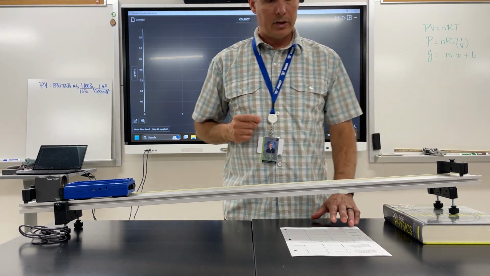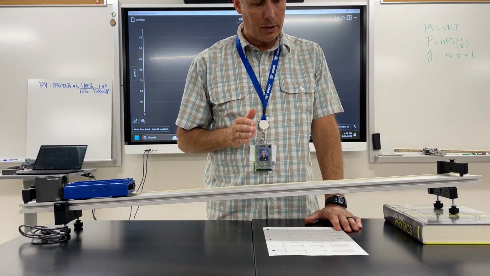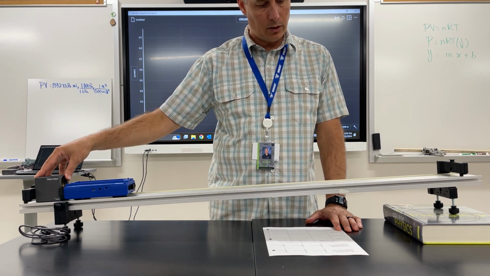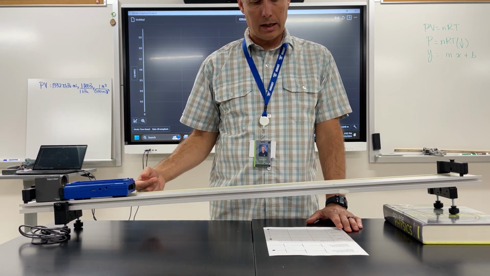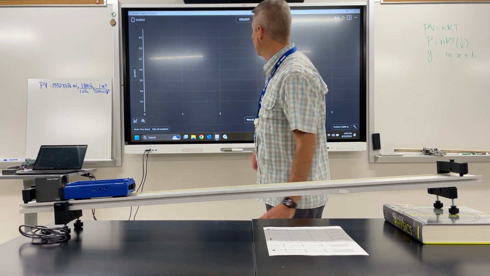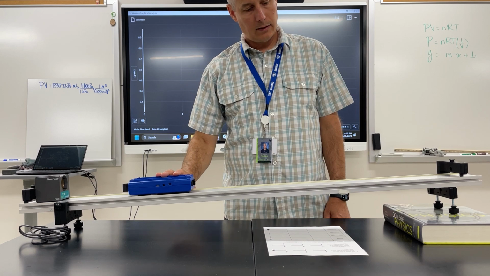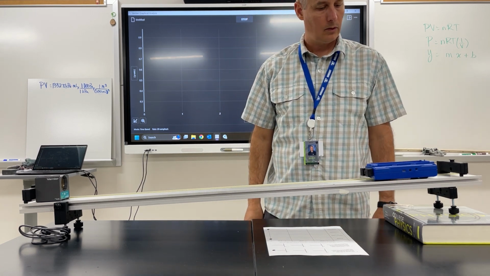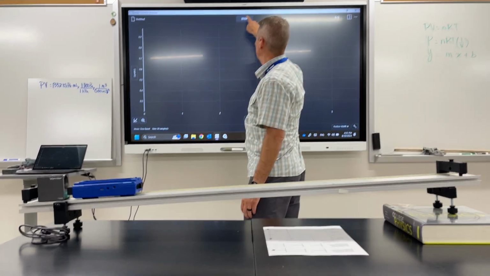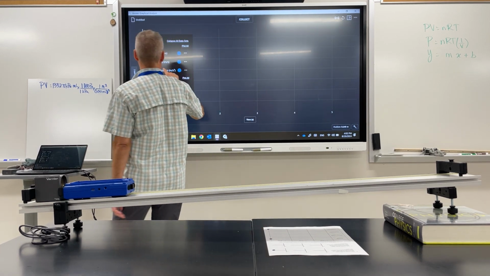Okay, we're going to do number 7 on our page. It says it goes up the ramp with the sensor moved to the bottom and the cart rolls back down on its own. I'm going to go ahead and hit collect here. I'm going to get it in place and give it a little push up the ramp. It comes back down on its own and we stop it. What did that look like?